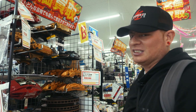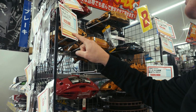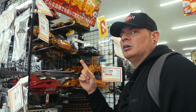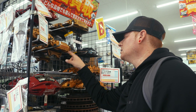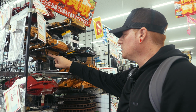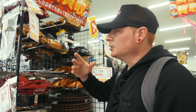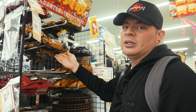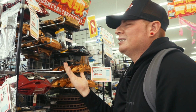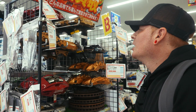I was hoping that they'd be at least like $2,000 or something, but then we got some 350Z Brembo calipers. This is one of the reasons that I went with the Akebonos on our Altima, because I was going to use these Brembos, because this bolt pattern will also fit the front wheel drive Nissan stuff. It's just that these bolts are 14 millimeter instead of the 12 millimeter on the stock front wheel drive knuckles. So all you'd have to do is drill out the knuckle a little bit for the larger bolts and they'll bolt right up. But yeah, for this price, I couldn't really justify that. You get the Akebonos for $300, like I said before, so oh well.